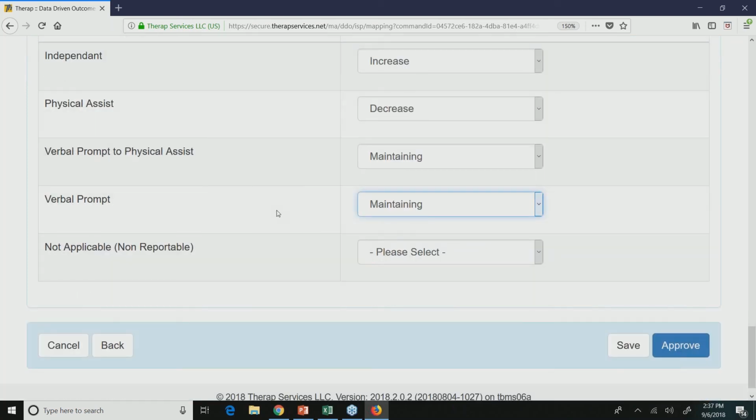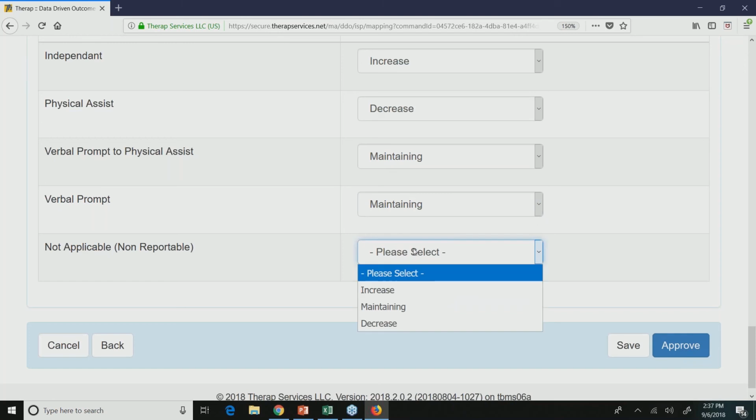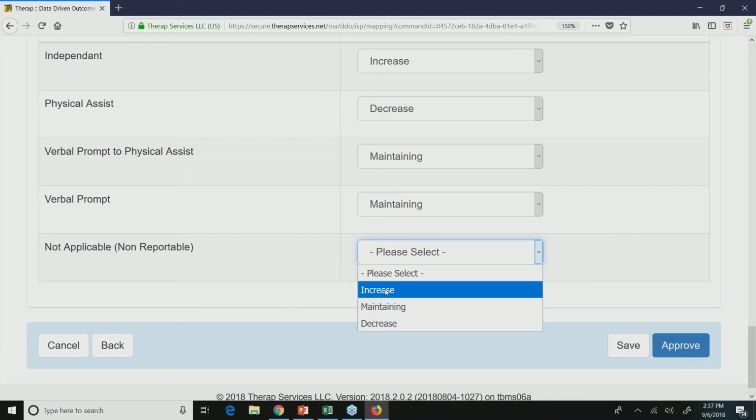In this particular one at the bottom, I don't have anything within my particular scoring method or score label, I should say, right now that equates to something that's neutral. And so if this were a reportable score, meaning that it did not have this non-reportable, I would be sort of stuck trying to think about how am I going to make this fit within these three things that I have. But because this is a non-reportable score, I am not required to map it to any of those score labels. So that's the beauty of non-reportable, is that it doesn't have to be attached to anything.